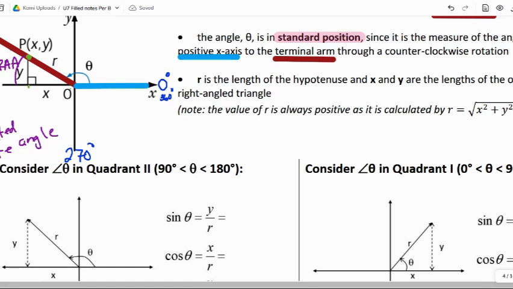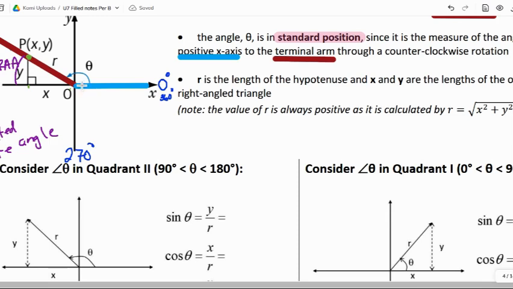So what I'm doing is I'm trying to figure out the ratios of this big angle. But I know I can't just work in that big angle. I have to find the related acute angle. And so what I can do is take any point along the terminal arm, find the x and y coordinate, and the x will give me the length of the horizontal, and the y will give me the length of the vertical line in this right angle triangle. Okay? This is going to be helpful because I can find opposite over hypotenuse, adjacent over hypotenuse, opposite over adjacent. Okay, going back to the primary trig ratios.